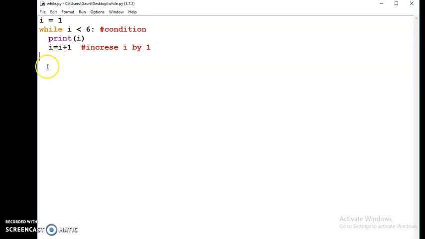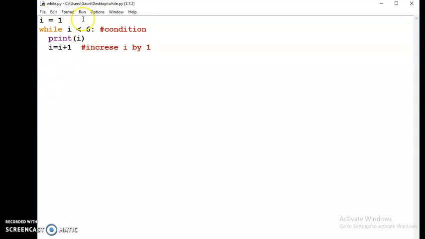Since we don't have any line, the program will get completed here, but in some bigger program there are a few lines of code to be executed here. So this while loop will be skipped when the condition becomes false and those next lines will be executed.